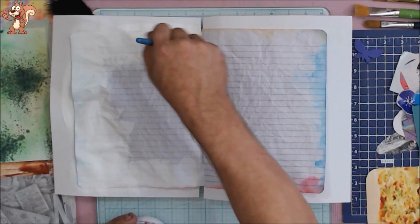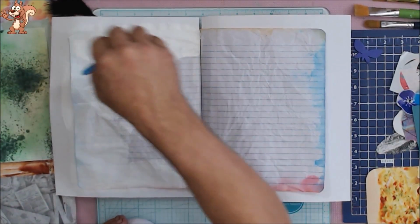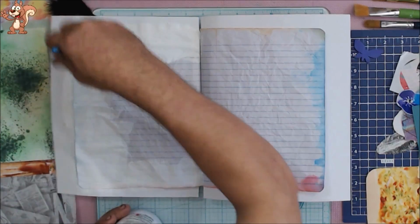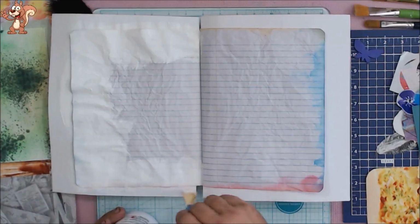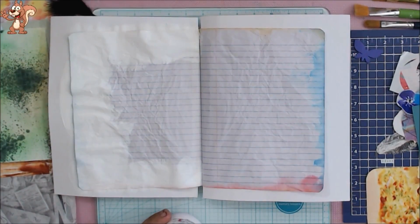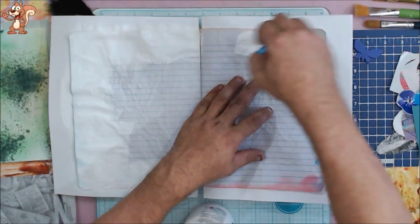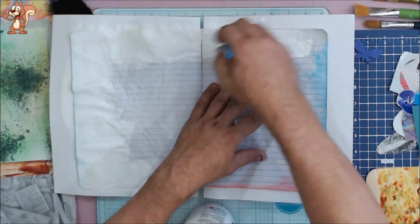But I'm having issues with the first page already, and when I did this, I got the spine of the book a little too wet, and the pages already started to want to come out on me and rip. You can kind of tell I was doing it on this one already. But yeah, I got a gesso boogie. But yes, I hope everybody is well.